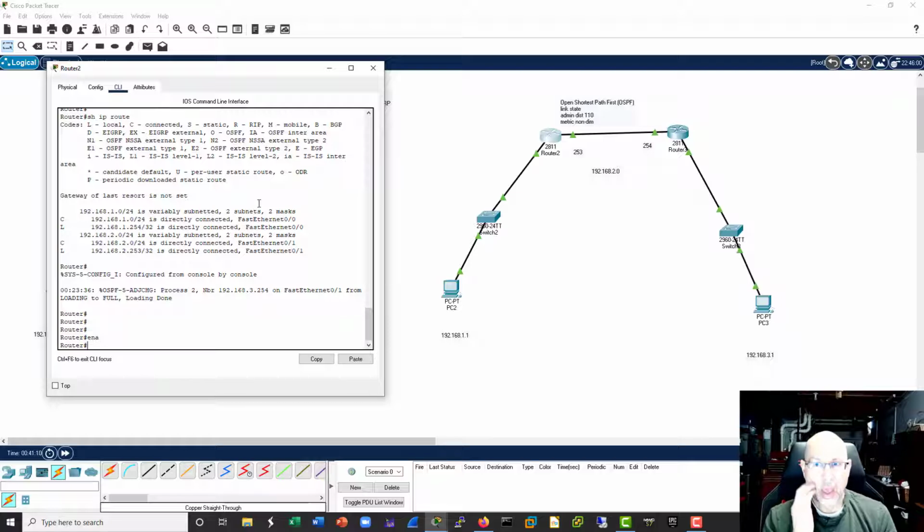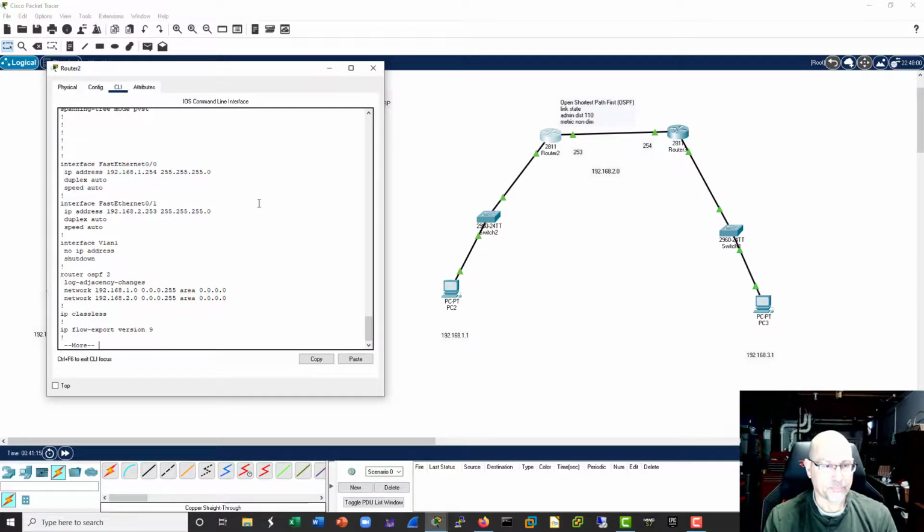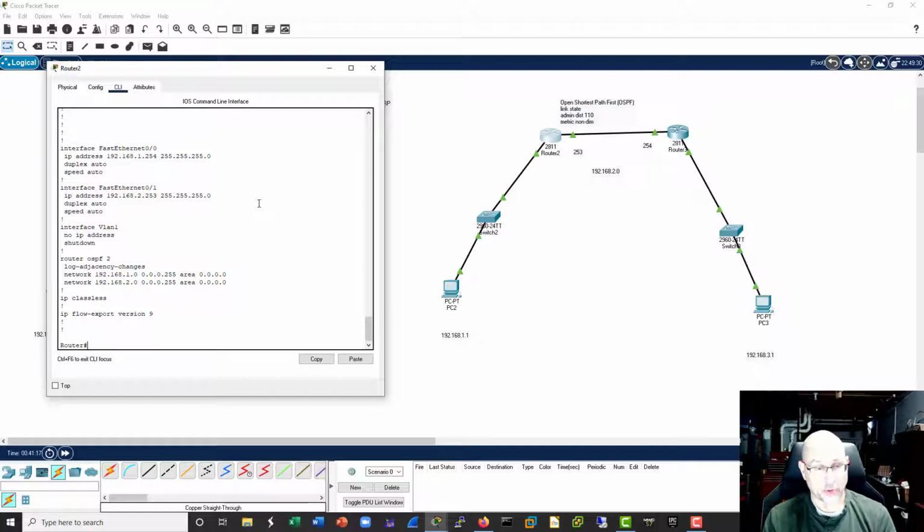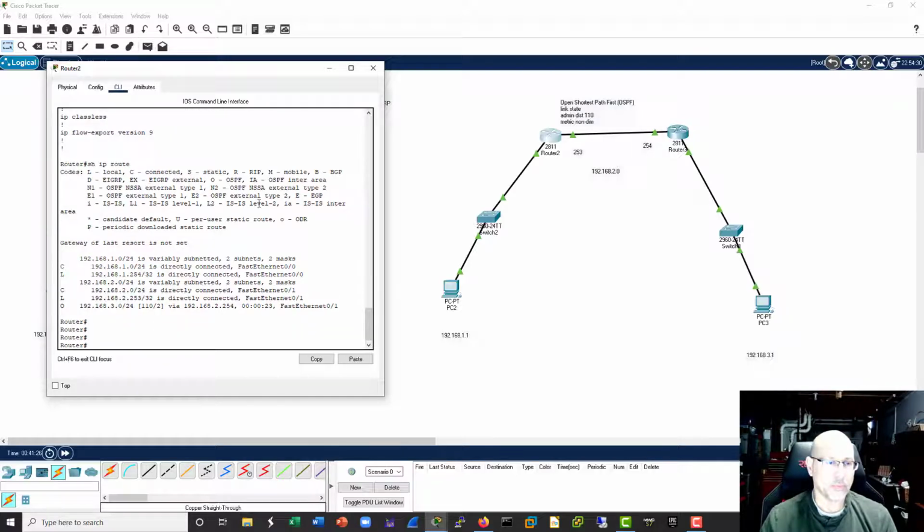There we go. I'm just checking to make sure I did both networks. So now let's take a look at our routing table. And here we've got our OSPF learned routes. So we've got the O for OSPF, and then again we've got this entry that says here's the destination network and the mask. Take a look at the admin distance though. Now it's 110 and the metric is 2.